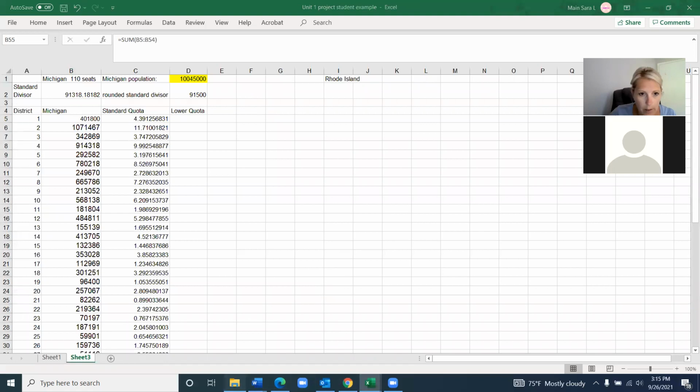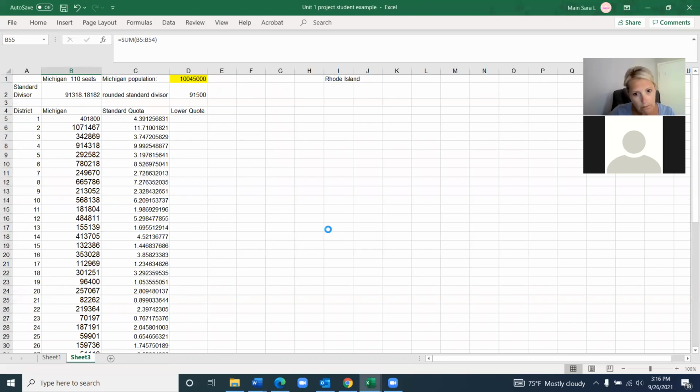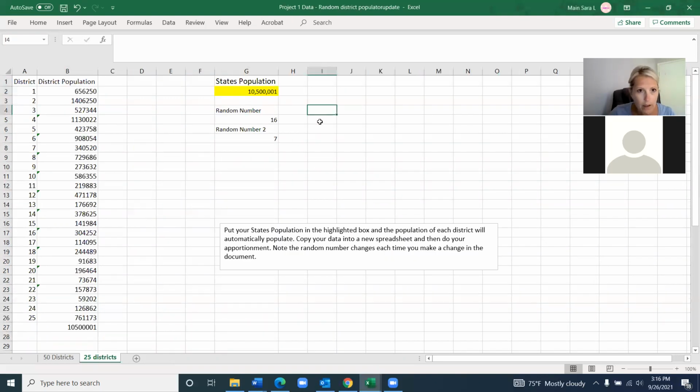Okay, I'm going to open that random generator back up again. So I'm going to put in the 10 million, was it 45,000, that I said for Michigan.